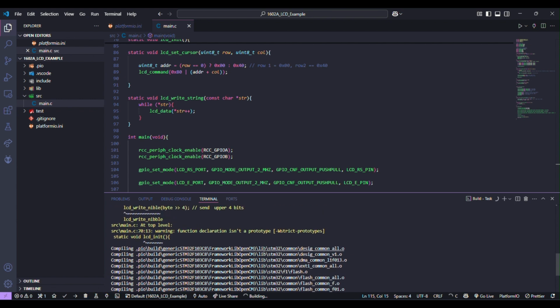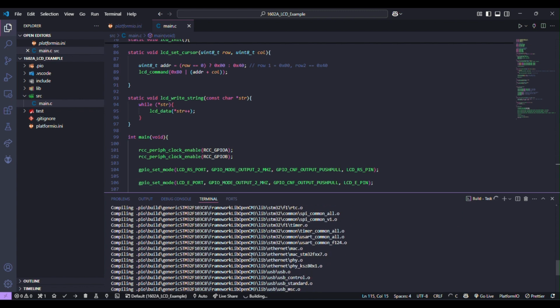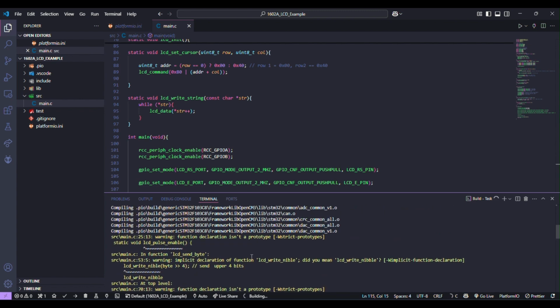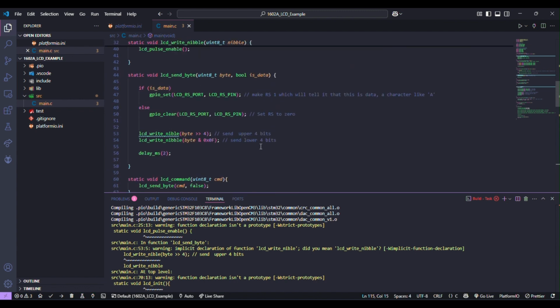Wait, let's see. Isn't the prototype spelled differently? Did you mean LCD? Oh, okay. Looks like I made a couple of typos actually. Warning function. Oh, I did some typos. Interesting. Oh, how did I not notice that?